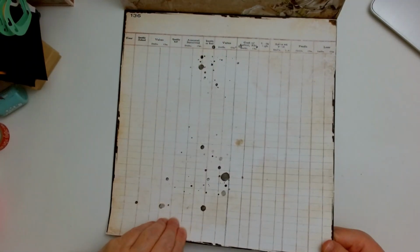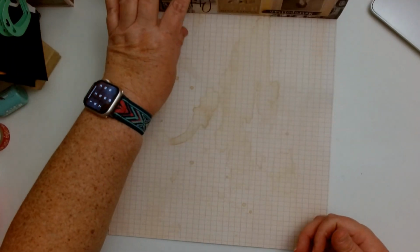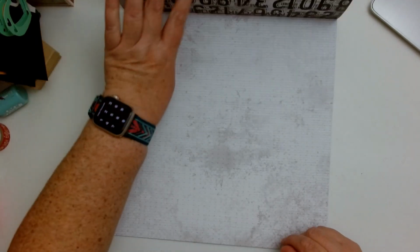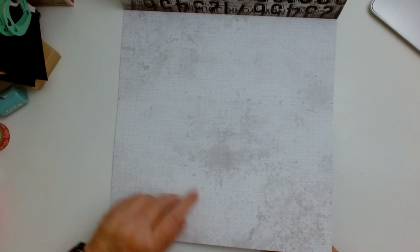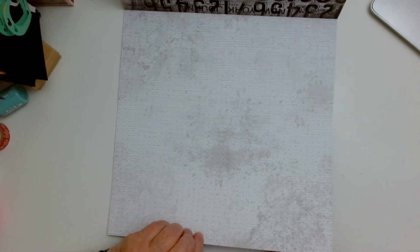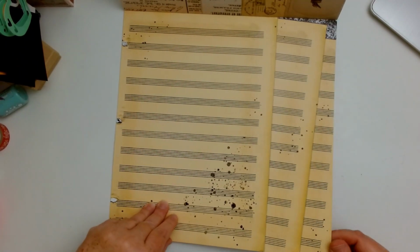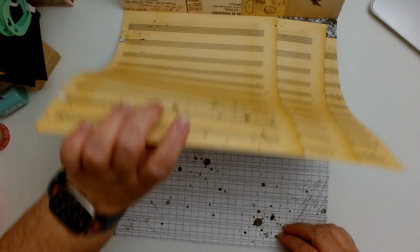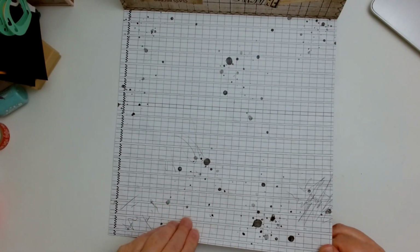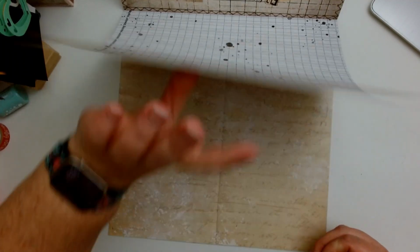Again, we have another ledger page, again with some ink splashes. This is a little bit of a different one. We have another graph page with some ink stains. We have a dotted line page, kind of like a graph page, but it has dots on it instead with some distress underneath. We have some music note pages with lots of splashed ink. We have another type of graph page, and we have lots of scribbles and ink stains.